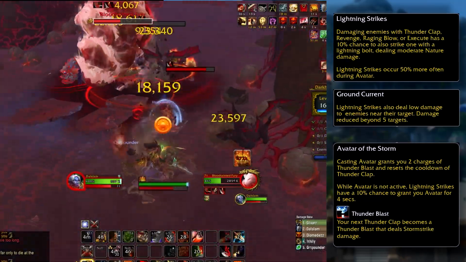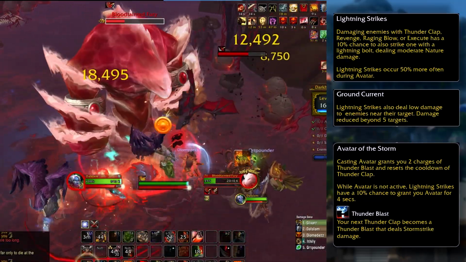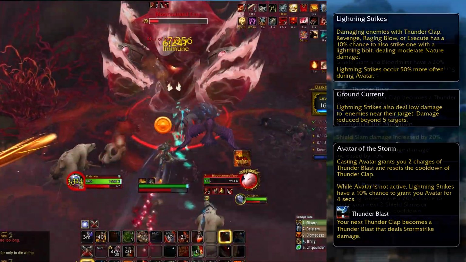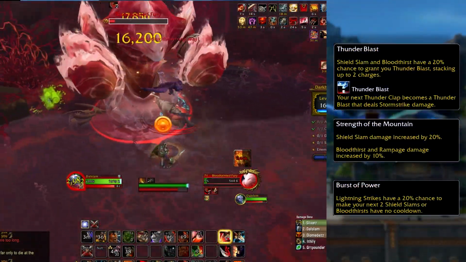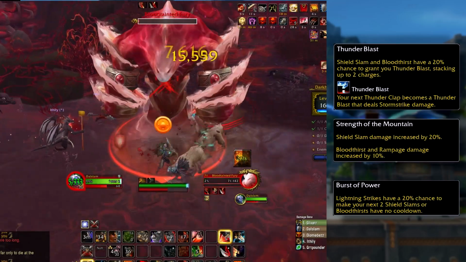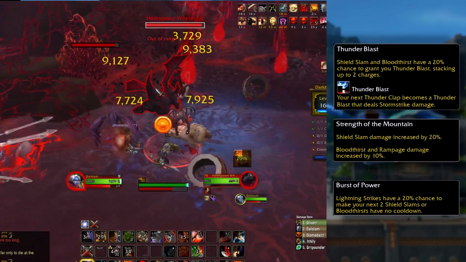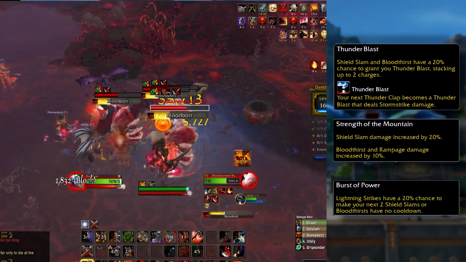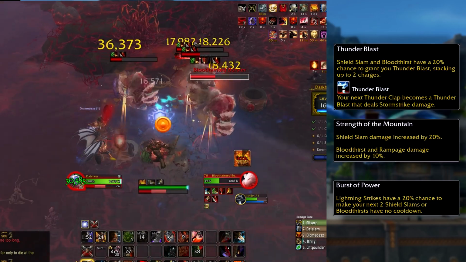Lastly, with talents such as Ground Current, all Lightning Strikes will now deal additional damage to all enemies nearby your current target. With Strength of the Mountain, Shield Slam, Bloodthirst and Rampage damage are all increased by 10%. And with Burst of Power, Lightning Strikes now have a 20% chance to make the next 2 Shield Slams or Bloodthirsts have no cooldown.